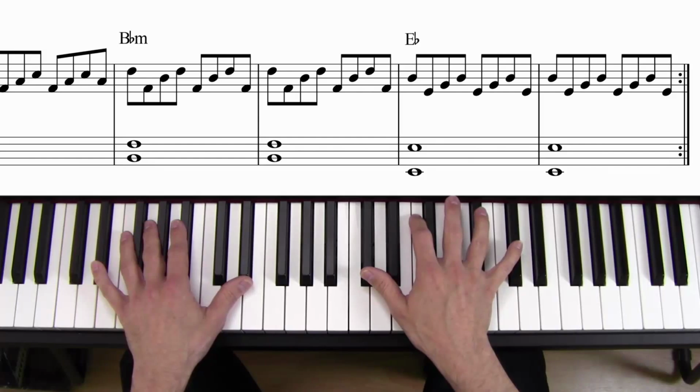Always with anything new that you're learning, it's better to go slow and then pick up the tempo gradually. You don't want to sound fast and sloppy. Just take it nice and slow and you'll build up speed in no time. Great work on that.